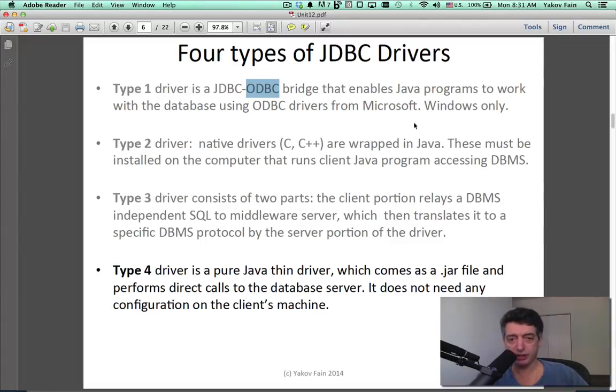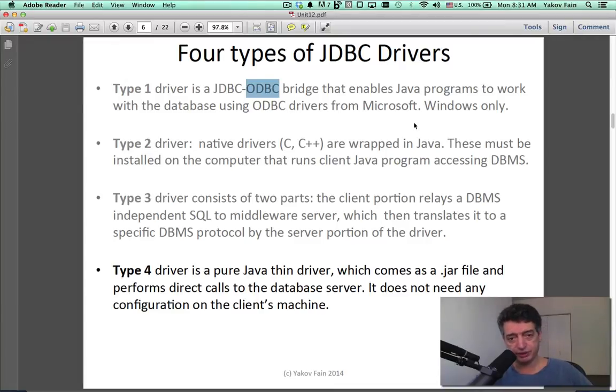Because of that popularity, creators of Java said, we need to create a bridge. Many people have it, so let's create a bridge. From Java through ODBC drivers, we can connect to Microsoft Access. I don't remember when Microsoft SQL Server was created, but Microsoft SQL Server also allowed to connect through ODBC. So that's it. They created it, I looked at it, I taught many classes explaining this, that type 1 is JDBC ODBC bridge, and I forgot about it.